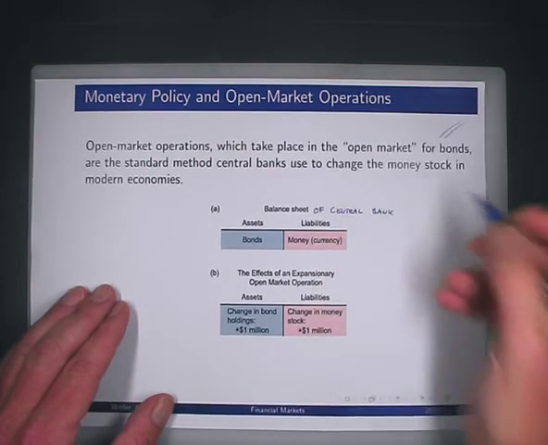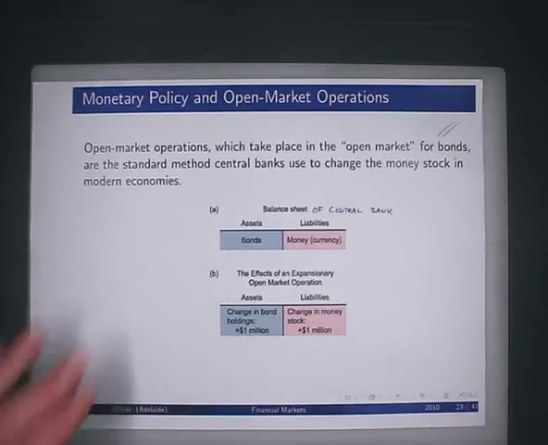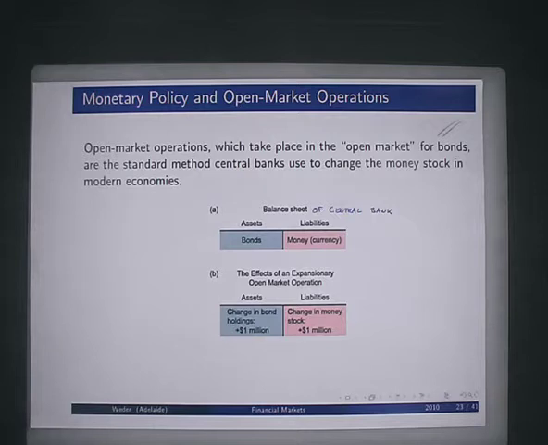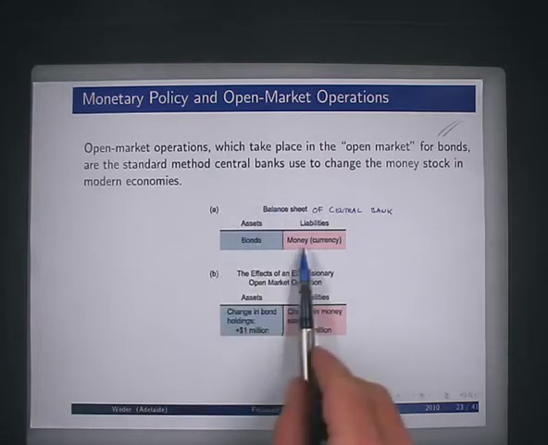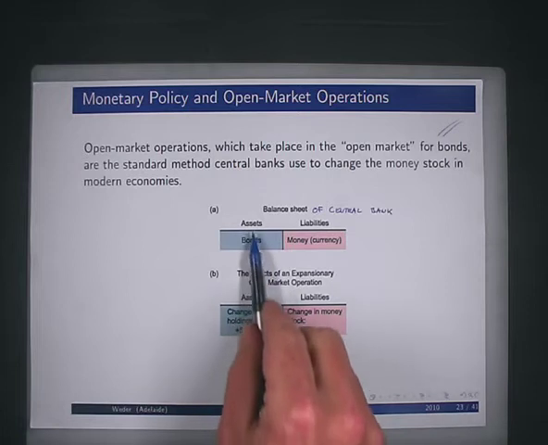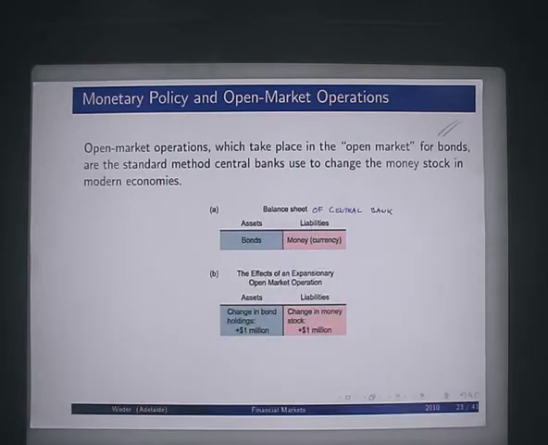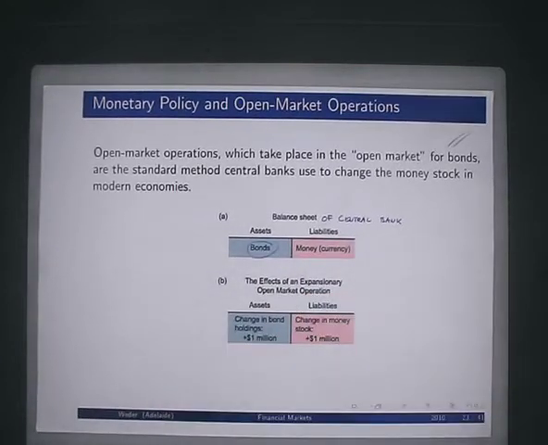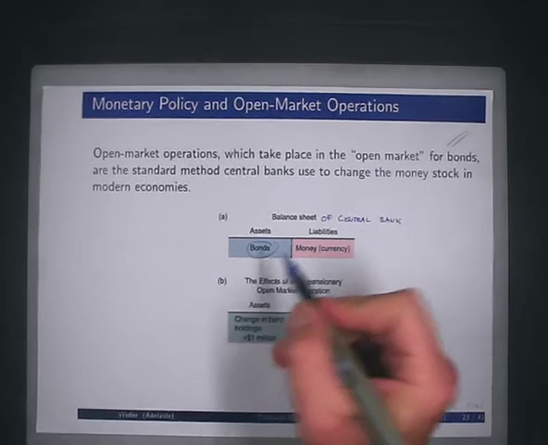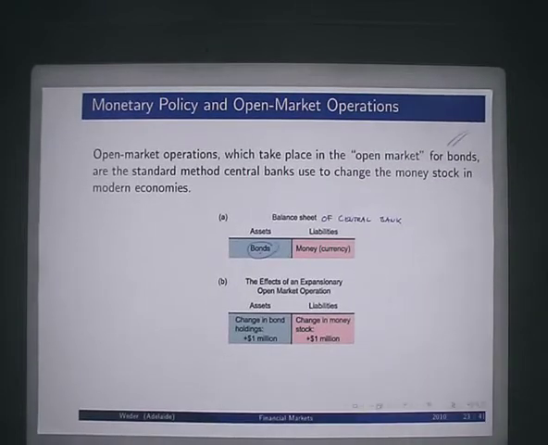Okay, it could be the Reserve Bank of Australia, it could be the European central bank, any central bank that you could think. Okay, so this central bank has a balance sheet, where we have assets and liabilities. And the assets the central bank has, in this very simple model, theoretically they could have other assets, but usually they only trade in these, are bonds. Okay, so from the past, they bought a couple of bonds.